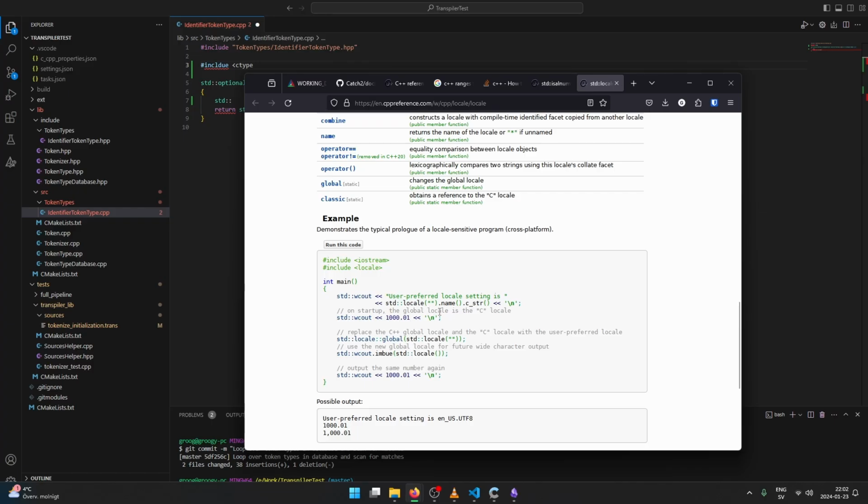On start, the global locale is the C locale. Replace the C++ global locale and the C locale with the user preferred locale. std::locale::global.